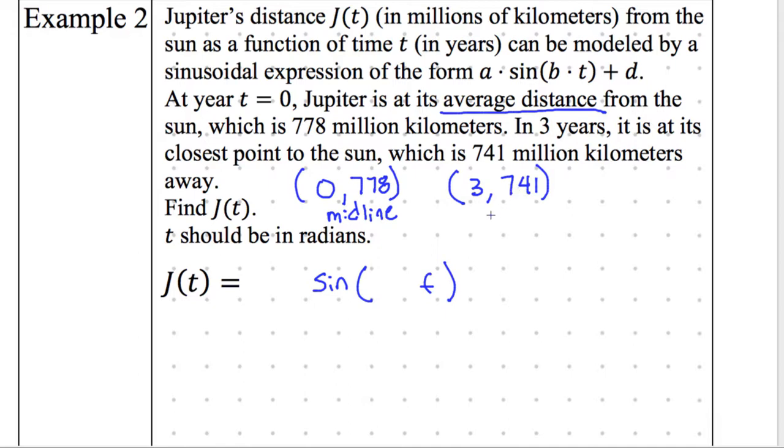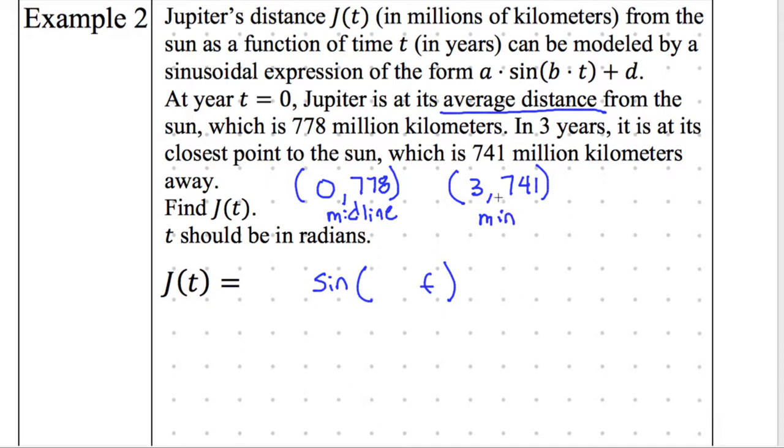Minimum. Why'd you say that? Because what I see is that 741 is less than 778, which is the midline, which is under, so it's a minimum. That is a great way of doing logic. 741 is indeed less than 778, therefore it is going down. It is a minimum. Yep.